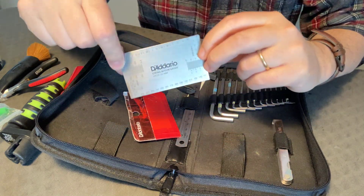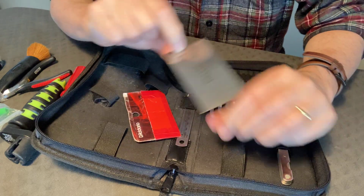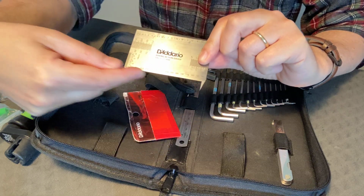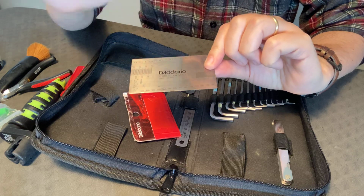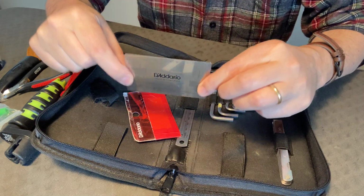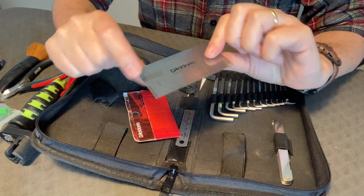String action gauges should be precision instruments, okay? But they are only as precise as how well ground the edges are. Now, this is the second or third one I've had over the years, and I found that right out of the box, it was good. I have a nice flat glass surface that I can use for checking the flatness of the edge, and this came out really well. I've bought cheaper ones on Amazon, and frankly, I don't think they're worth the money because the edges weren't true on them, and they wobbled a bit, and the calibrations on the edge don't quite work out to be as accurate as they're supposed to, okay?